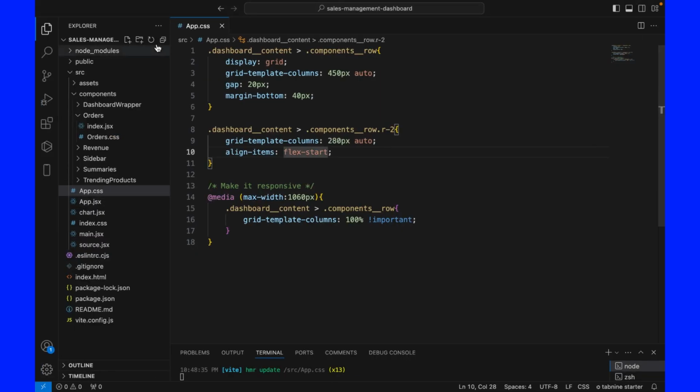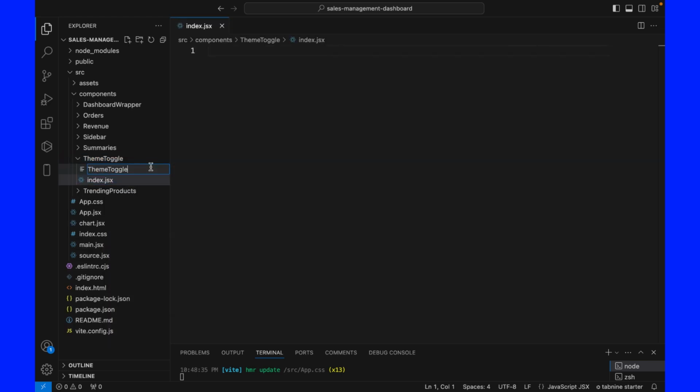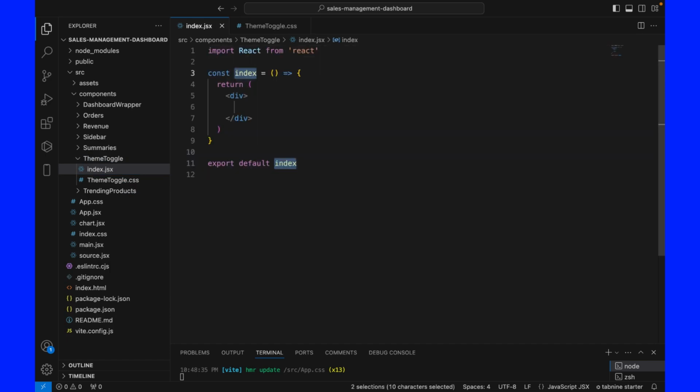Well, now that we are done with this, I think the next step is to create the theme functionality. So let's create a new component called theme toggle. So this will help us to toggle between light and dark theme. So let's create the index.js.